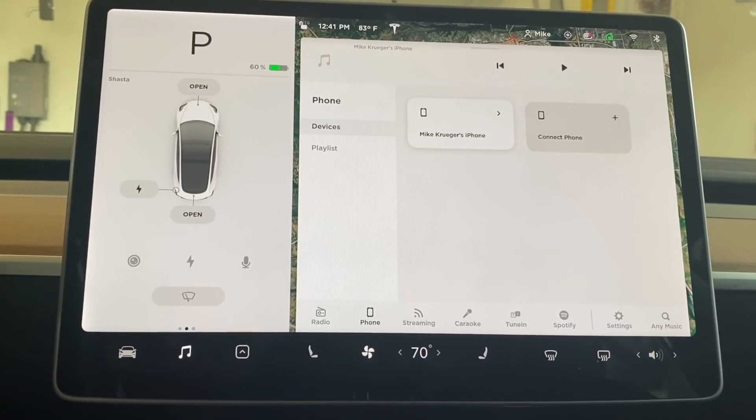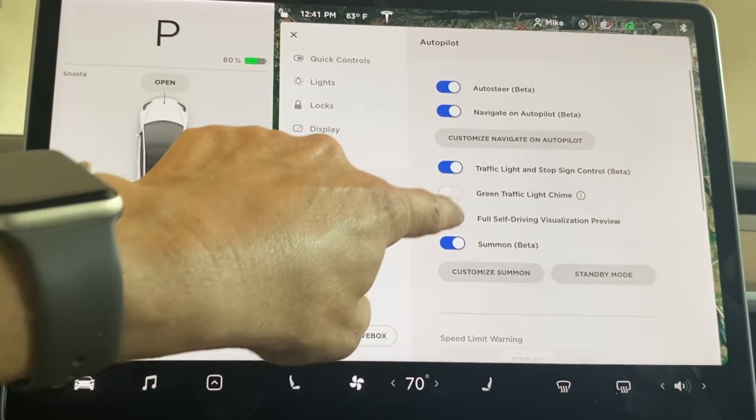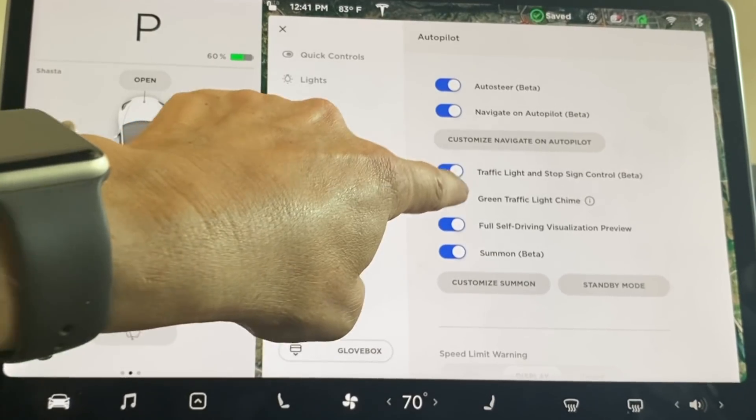So much so, if you drive in the city a lot in stop-and-go traffic, you may not want this feature on because you'll hear the chime a lot. I don't live in a big city, but I'm waiting for my wife to ask me to turn this feature off. I can see how it might become annoying over time. Turning it off and on is as simple as tapping the car icon, autopilot, and toggling on or off green traffic light chime.